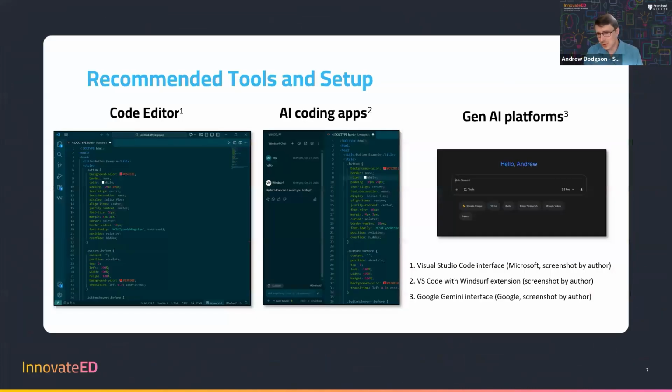So to get started, for those that have never done any of this before, let's build our toolkit. I've organized this into 3 categories to make it clear which type of tool does what for you. First, you have a code editor. This is where you'll actually write and edit your HTML and CSS. Visual Studio Code is my top recommendation, and probably every other web developer's top recommendation. There are others out there that are more simplistic and have been around for decades, but this one has a lot of free and powerful extensions that go along with it, both AI and not. And it also has the largest community support.